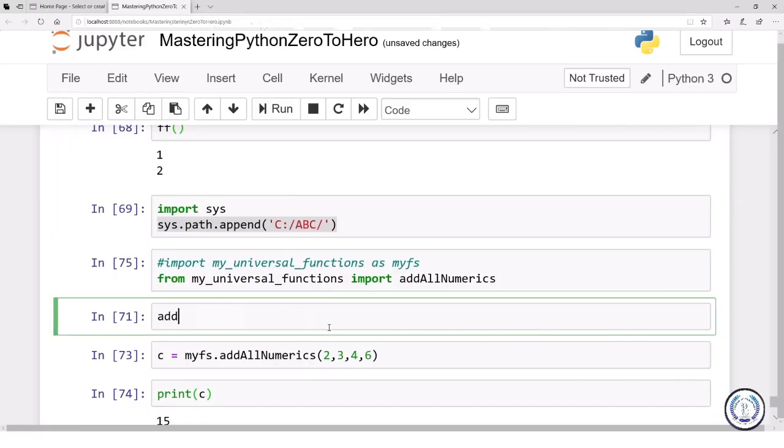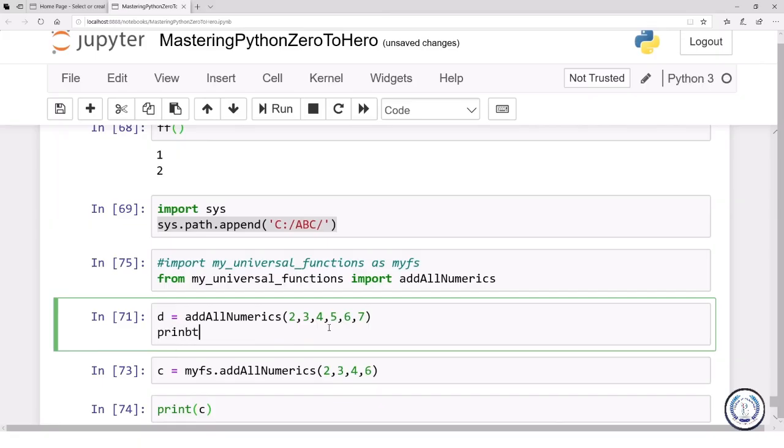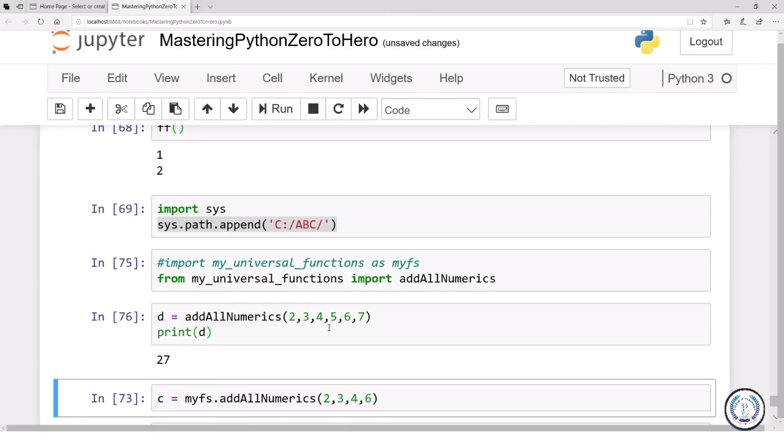You just call add all numerics because it is imported now, and you say, okay, 2, 3, 4, 5, 6, 7, and you save that in, let's say, D, and then you print D if you want, or do whatever with that. That's it. Or you can import multiple functions, or you can import all of them.